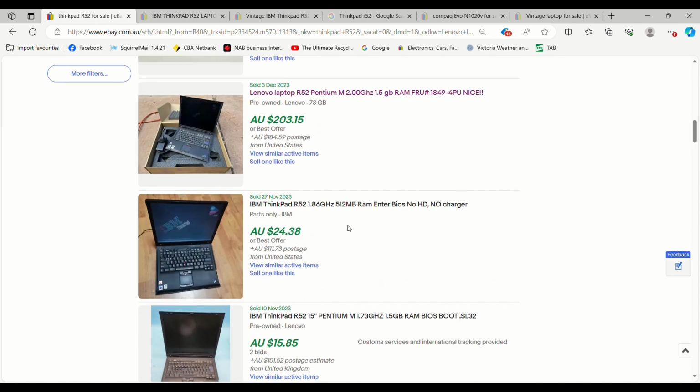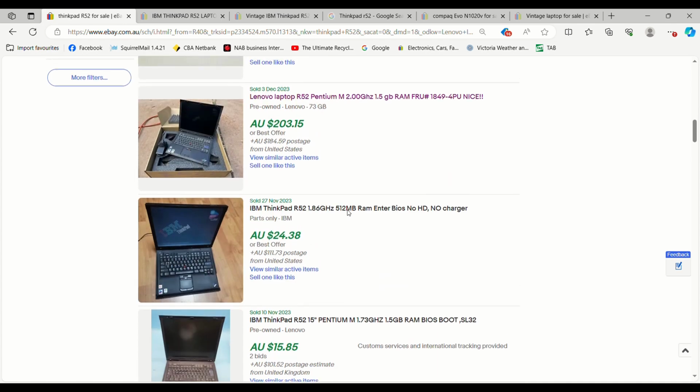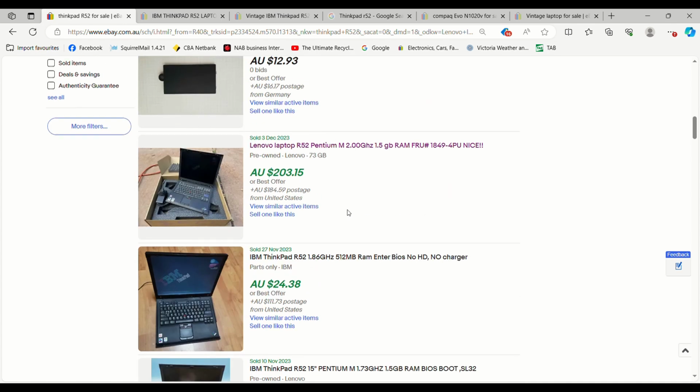I did a bit of checking and I believe this one was released in 2005. So I've decided I'll just clean ours up a little bit, the one I found, and we'll put that in the shop, probably for just $20. I've decided to do that rather than scrap it, because you're not going to get $20 worth of scrap out of it.